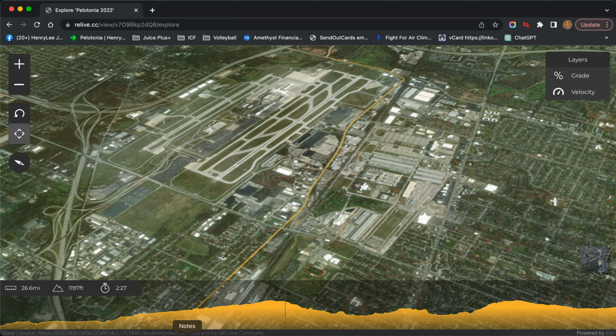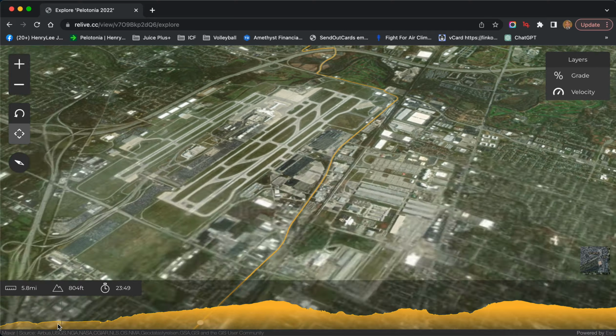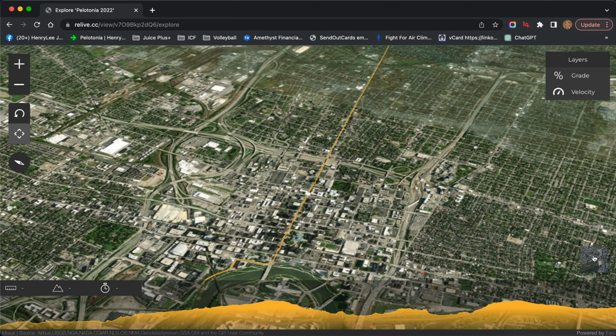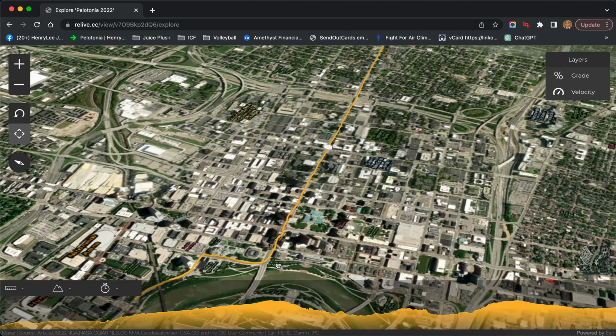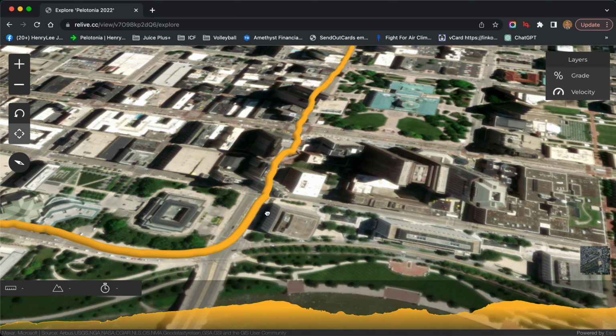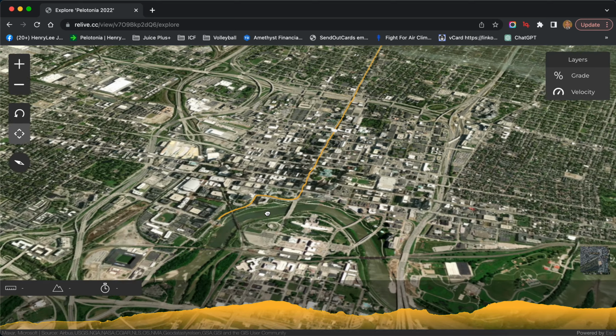Since you may not be familiar with where your friend was or the names of the locations, you can scroll over to the right and insert the labels by selecting the square. Now if you zoom in, you'll see each of these labels. I'm going to toggle that feature off just to reduce the clutter.